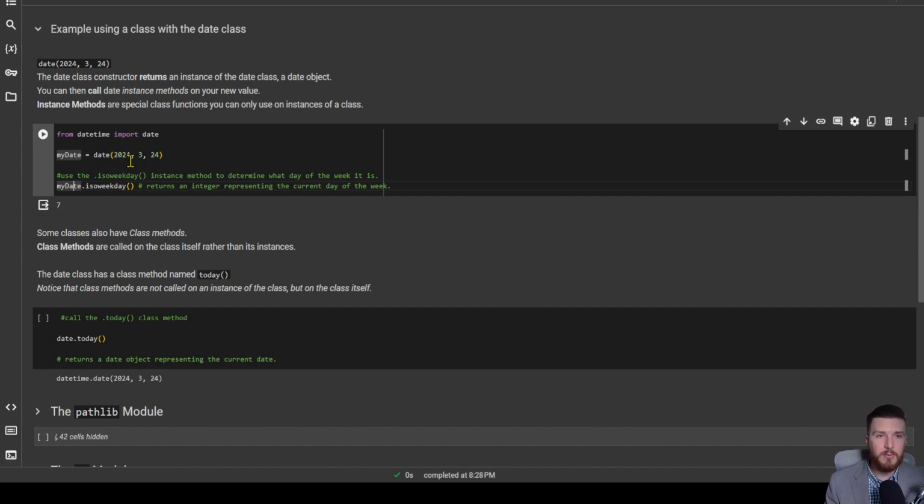So instance methods, like we talked about on the string, are methods that are available to the instance that you created of a class. In this case, we created myDate as an instance of the class, and we can call isoweekday. Doesn't really matter if you know about that instance method or not.